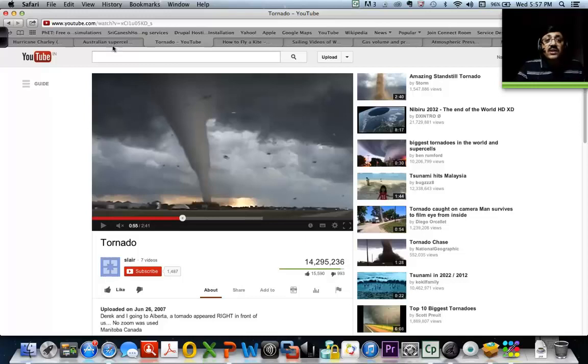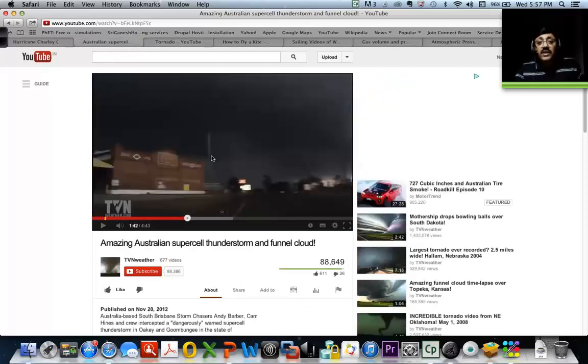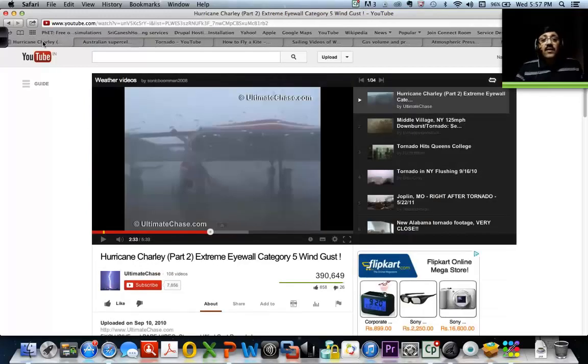So you've seen tornado, you've seen thunderstorms, right? So this is a thunderstorm that you can see here, and this is a hurricane, right? And all these are forces of nature, and all these forces of nature are caused because of certain reasons which can be explained using science, and that is what we're trying to do here, right? So we're trying to explain how these things are caused. There are also some precautions to be taken when such things happen. What are the precautions we have to take, right? So these are some of the things we're going to see.